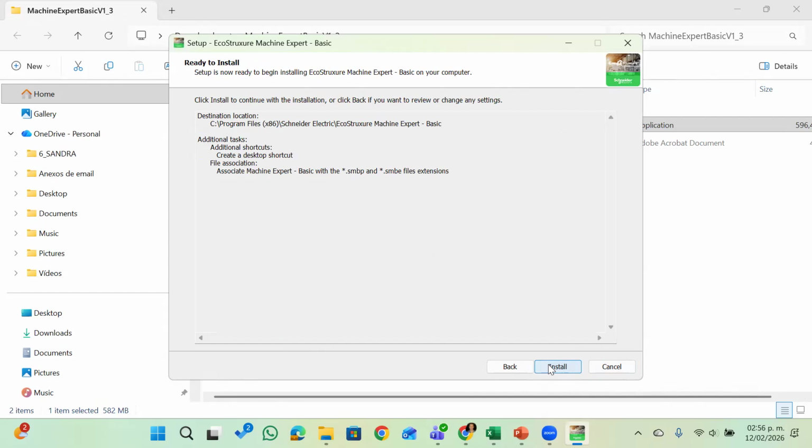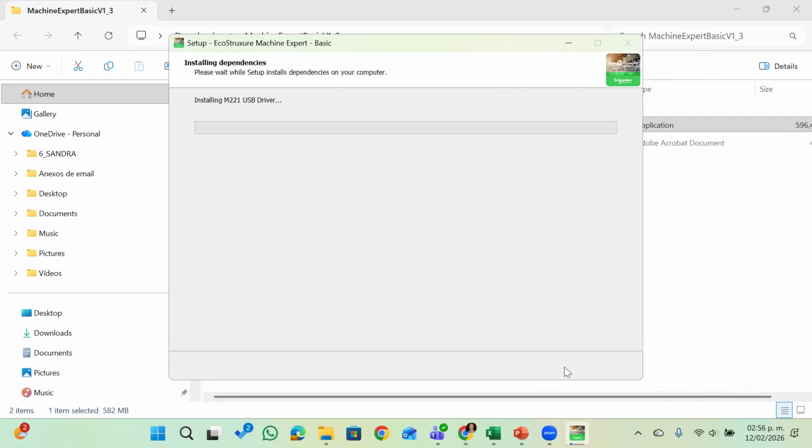Confirm the folders. Very important: install in the default folders, because sometimes you can run into problems connecting if you have installed in a different folder. Wait, it will install all drivers and devices. I will pause the video. It will not take a long time to end that process, but I will pause the video to get a little more time.